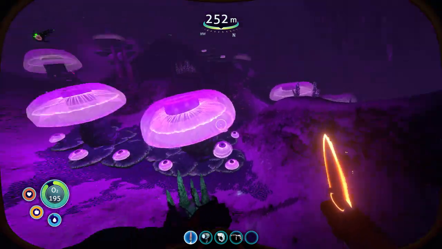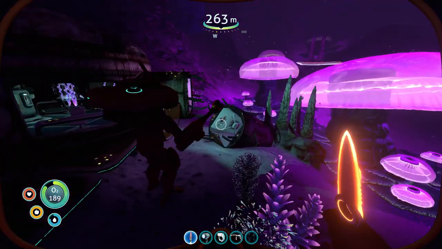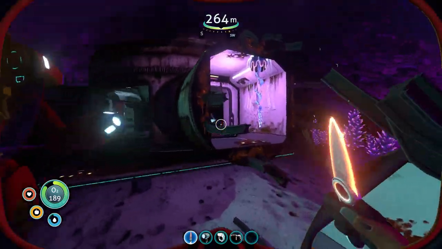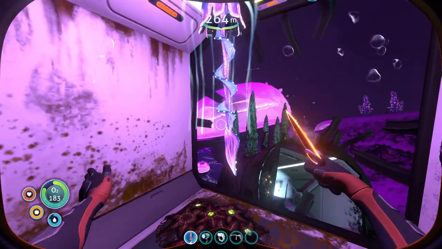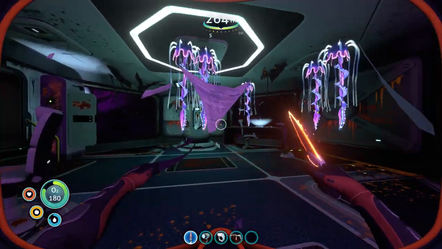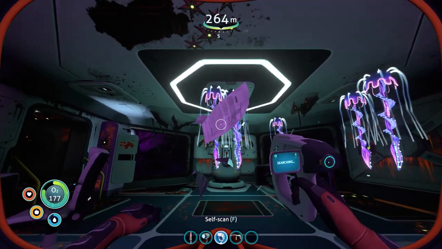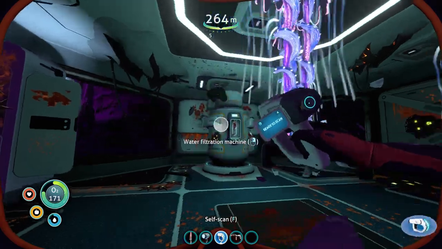Okay, I've seen enough of the crab snake. Let's get inside the base. New high-capacity air tank. Oh, watch out for the stingers. Watch out for those little stingers. So clearly there's nobody here anymore. What's this? I can scan the paper? It wants me to scan something. I just don't know what.